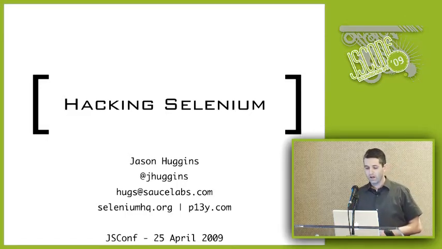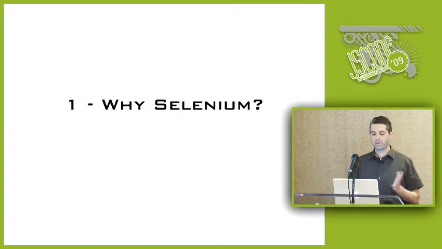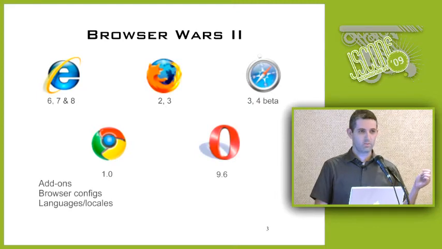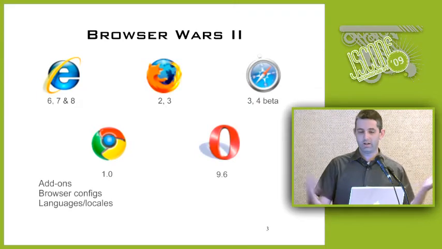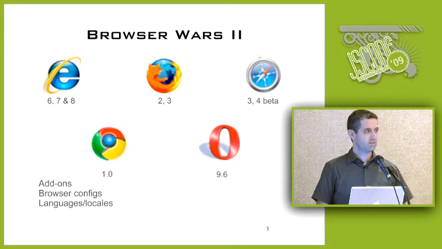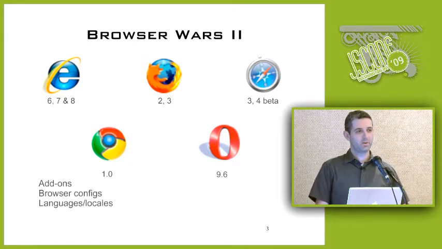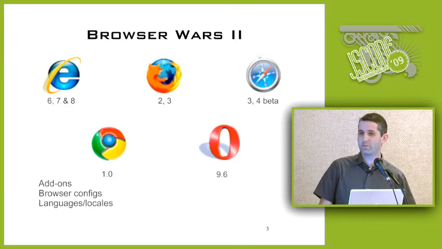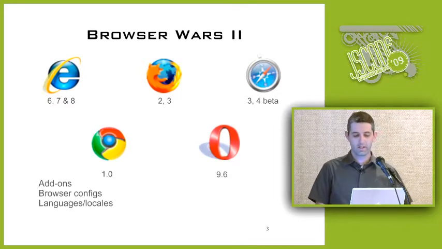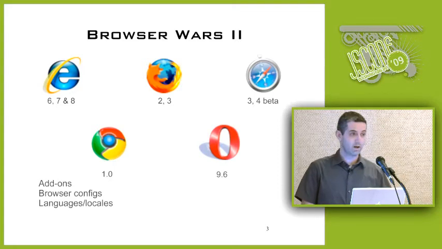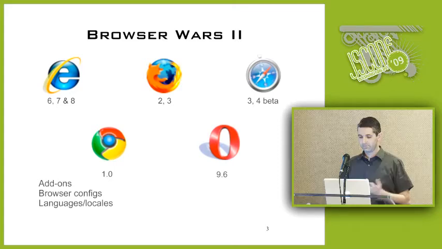So first of all, why would someone ever use Selenium? Well, the first thing is the browser wars are back. When Selenium was actually created, IE had 95% of the market share of sorts, but the cranky developers that I worked with that were in that 5%, they were using Mozilla, and I needed to test in both browsers. And now that IE does not have 95% of the market, all these browsers keep on coming. So that's good. It's a complicated problem to solve, as John Resig pointed out yesterday.